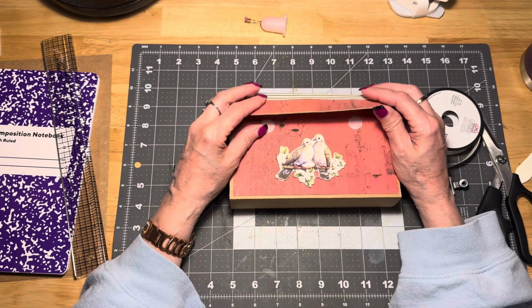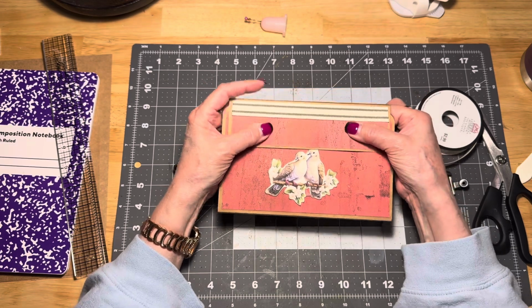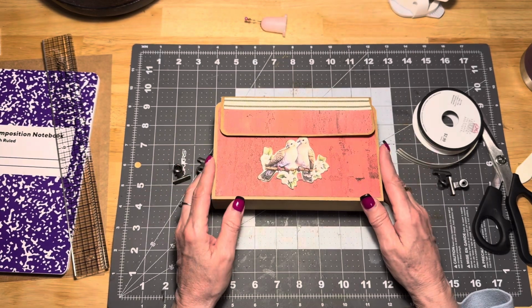Okay, everybody, I really hope you enjoyed this, and I really hope that it works for me. And there you have it. There's your little tag storage folio, okay?